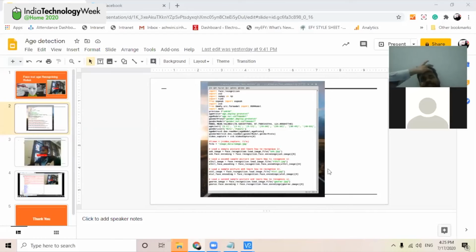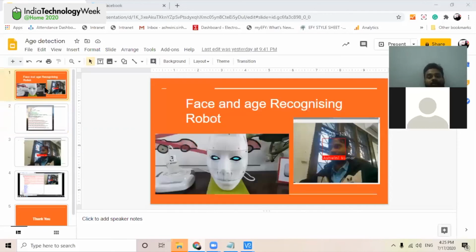You can search for it on EFY. Actually, the project started with face recognition, then it was extended to age recognition, and I will also extend it to the next level. I will share it with you later. The whole project is in process, and I have used an open source robot head. Here you can see the InMoov robot head. You can custom design any robot head, 3D print it, and make your own robot like that.